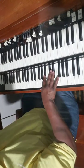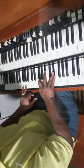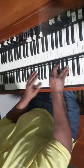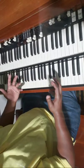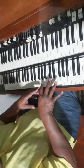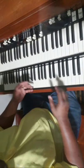So let's take the song Thank You Lord, and we're going to do it in the key of E flat. I will play this the standard way first, and then we'll go back and talk a little bit about how to reharmonize it, how to change it up a little bit, okay? All right, so this is Thank You Lord in the key of E flat, and this is the standard way of playing it.